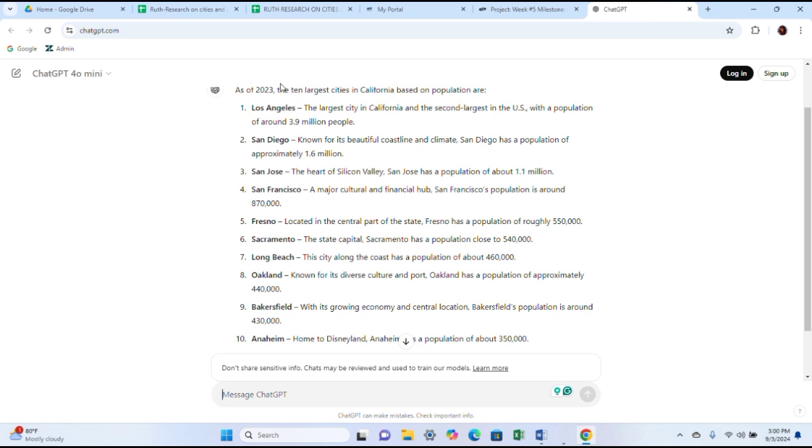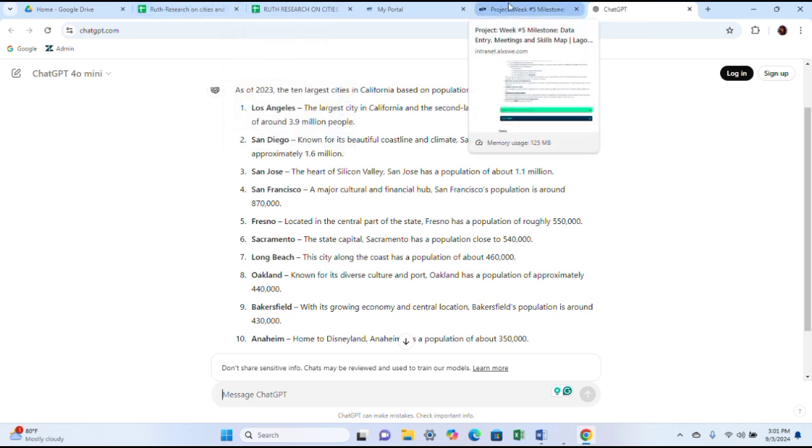The next thing is they also want to know the city areas, like geographical areas. So you can still ask ChatGPT geographical areas for these cities, for the 10 largest cities in California. It will still bring out information. You copy them out, then you still go to number of parks in this, you search it, you copy them out, then you go to Germany, you do the same thing.